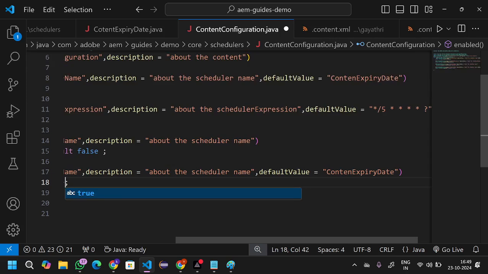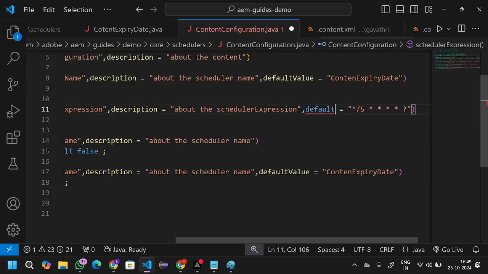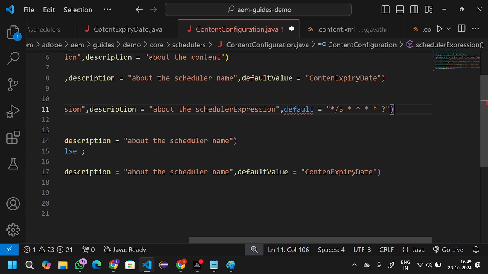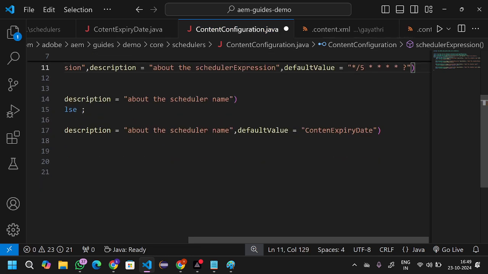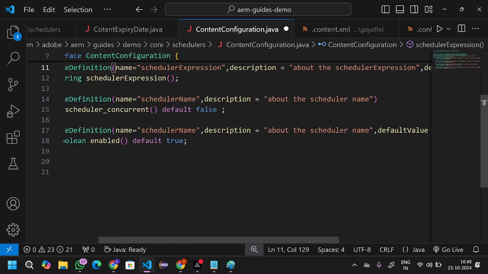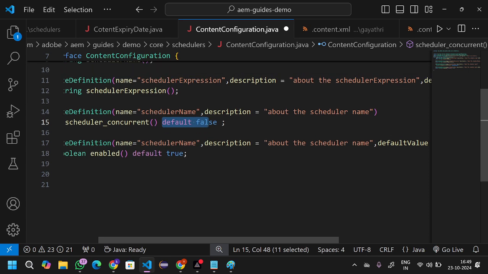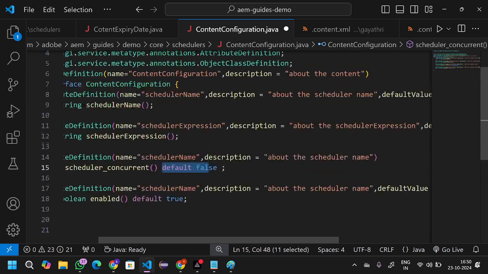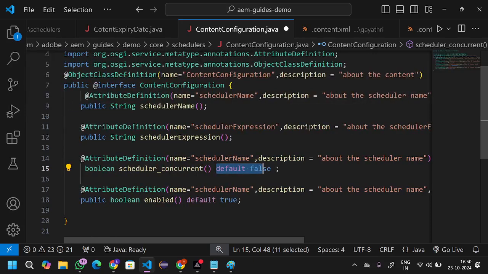Similarly, here also you mention not default value, only default. You can pass the default value here. If you want to pass it here, you should declare it with default. And if you want to mention it in the attribute, then you can take the default value.